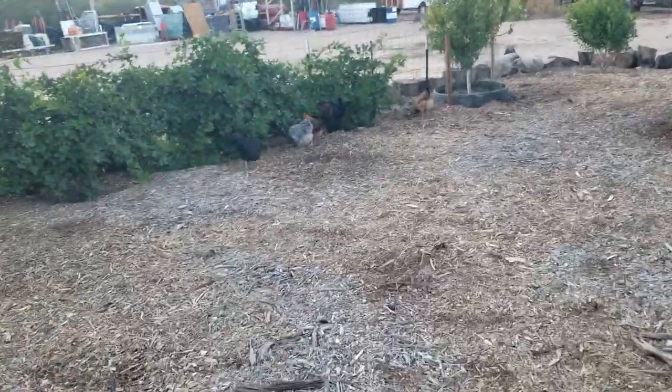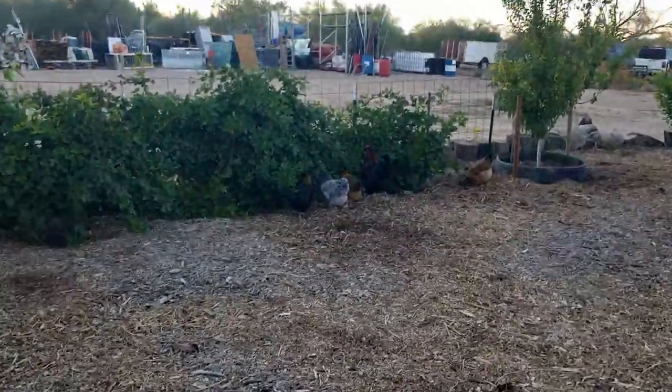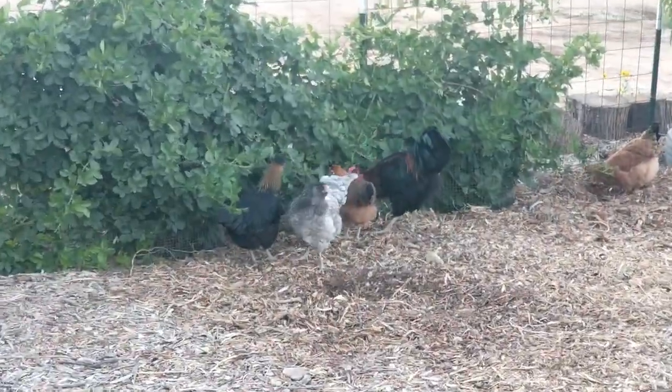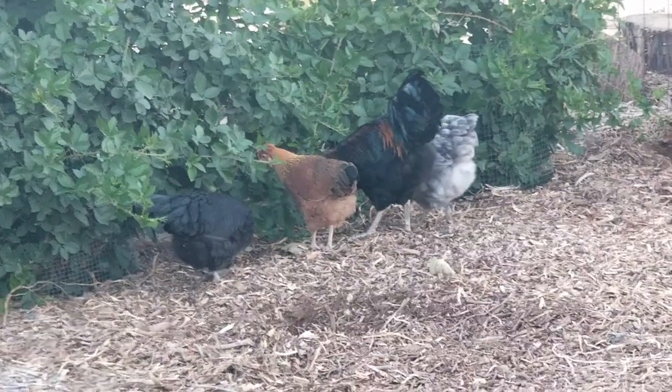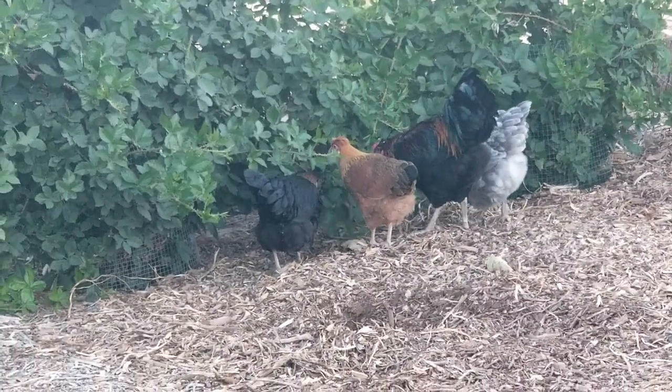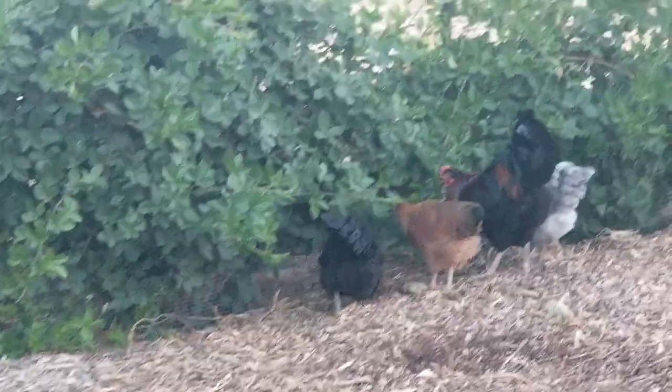Well, actually, you can see if you're asking, will chicken eat blackberries? Yes, look what they're doing. But there's plenty I can share.